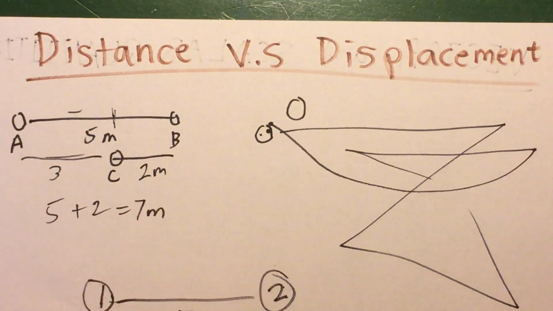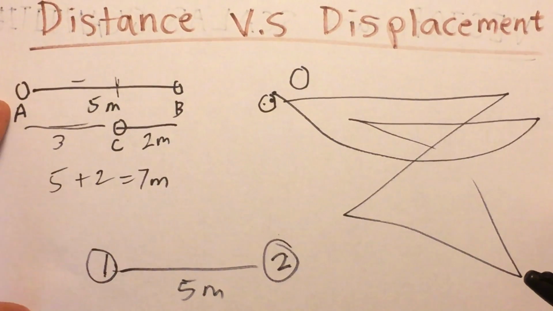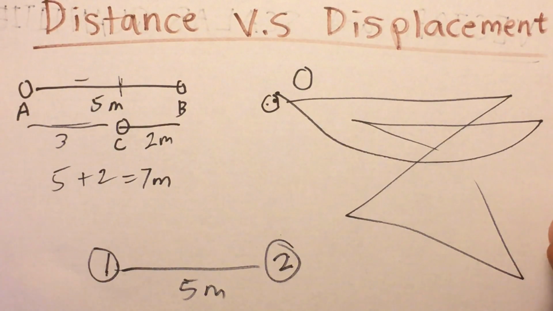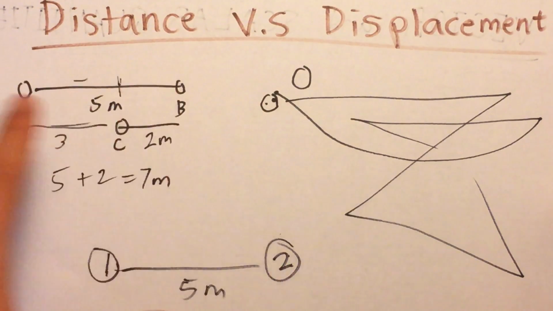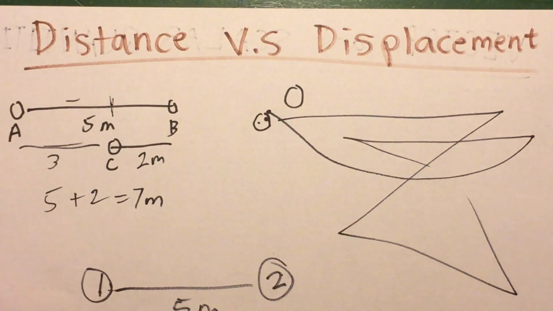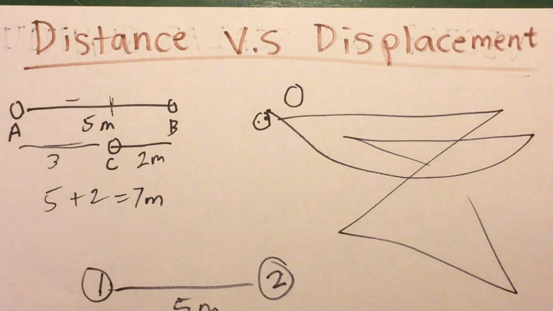For example, if you take a trip from Miami to Orlando and then back, and you want to measure your total displacement, that would be 0, because we traveled all the way to Orlando, 200 some miles, and then back. So if you compare the starting position to the ending position, it is the same spot, and so the change in position would be 0. And so those are the basics of these two fundamental concepts to know in physics.